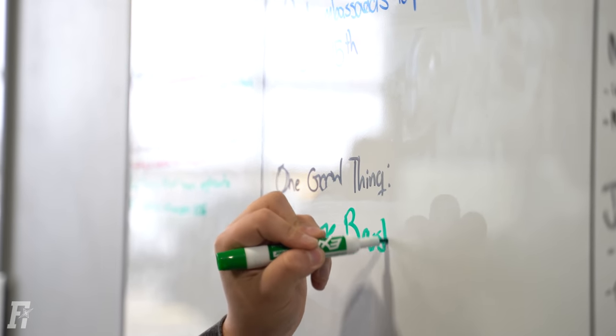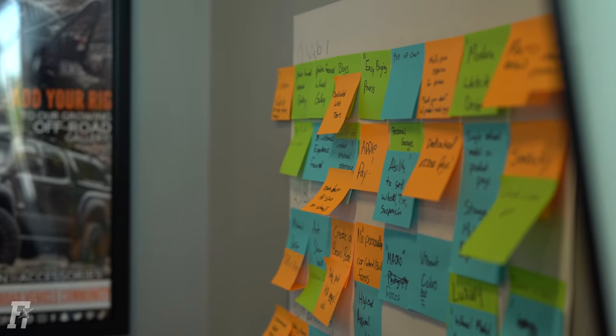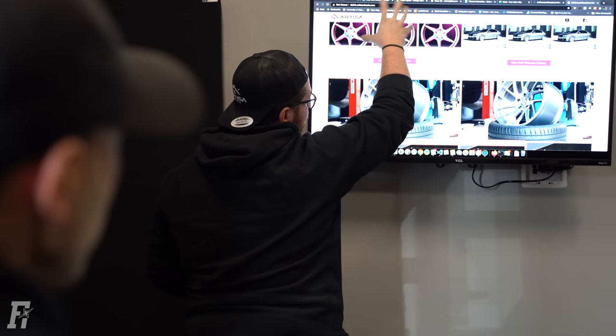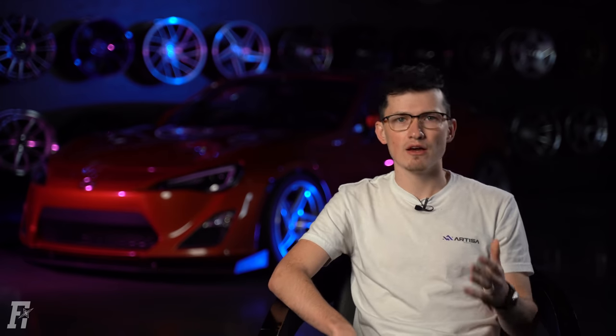With our own wheel brand, we wanted to carry that mentality into everything we did. We wanted our wheels to be crafted, designed, and curated with the eye of an artist, somebody that really cared about what they were putting on their car. And from there, the name Artisa Artformed Wheels was born. During this time, we continued to get feedback from tens of thousands of car guys and car gals through YouTube, Facebook, Instagram, and messages. They all shared the same three foundational issues: a lack of attention to function for the wheel, poor presence or design, or the lack of passion within the brand itself. Those three pieces would become the canons of Artisa wheels — function, presence, and passion.